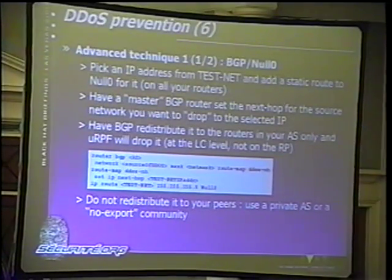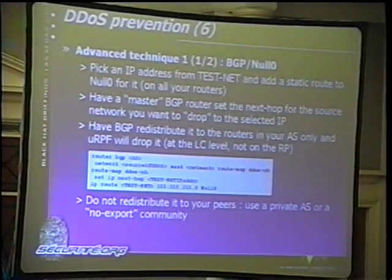So one thing you have to think about is that detecting the denial of service attack is one good thing. Then you have to be able to react to block it. You have to know that once you are under attack, it's really hard to do some live modification, because most of your equipment will be overloaded and any single modification you can do, like enable debugging on your router, whatever, will just kill the box. So you should think about it before and have the measures and the configuration ready, and you just have to activate the feature to block the attacks.